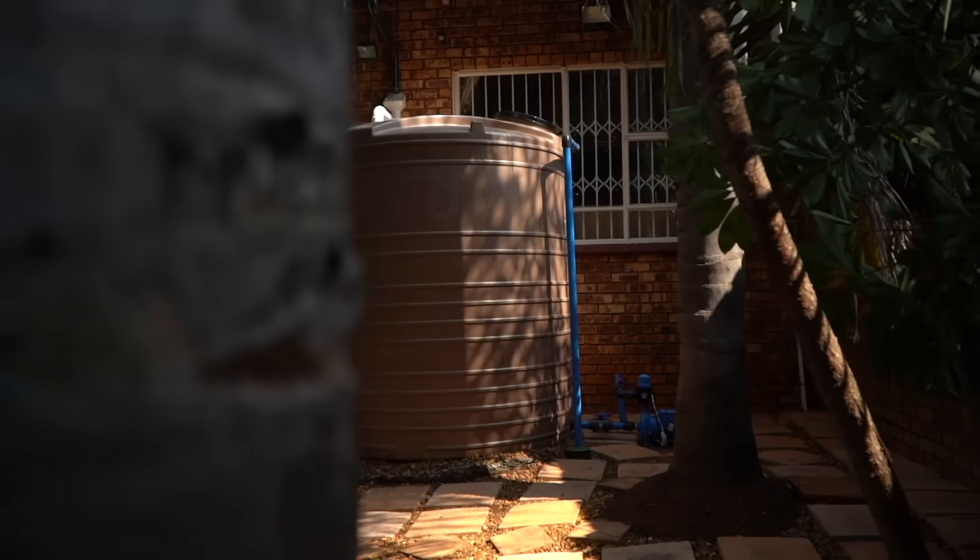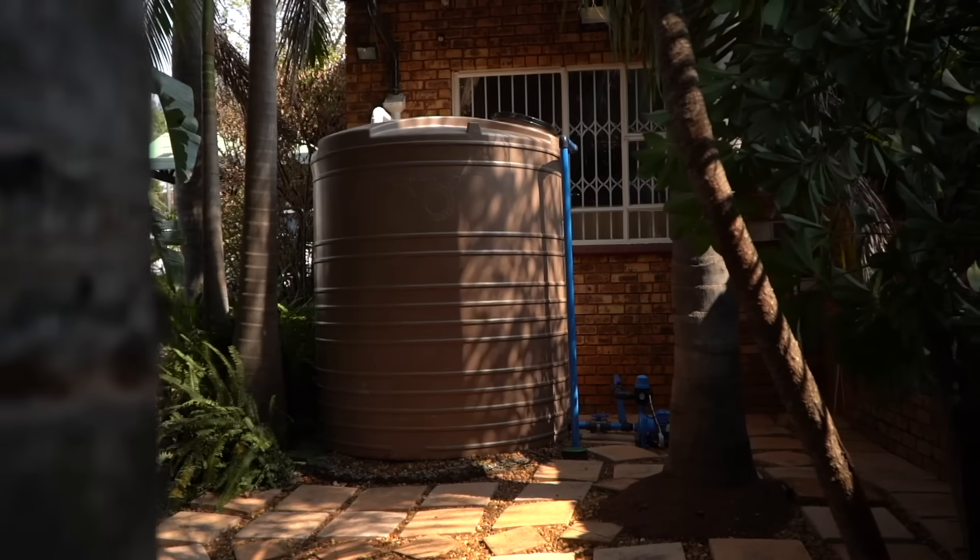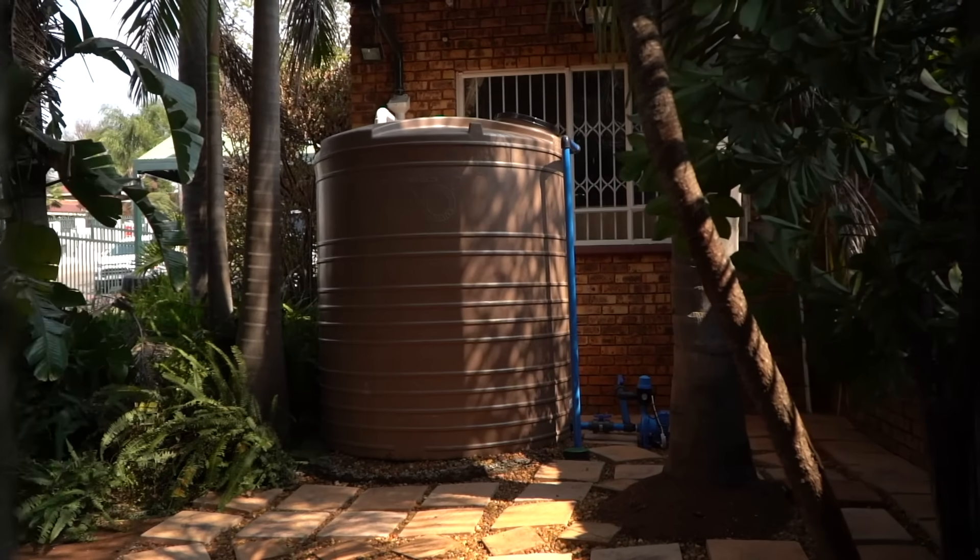When you use a pump for household needs and garden irrigation, can you use one pump or do you need two separate pumps? It is very possible to use one pump for both applications. What I would do is look at where my highest flow and pressure requirements are — whether that's the garden or the house — and select the pump based on that. Basically, look at your worst-case scenario in terms of requirements and select your pump based on that.